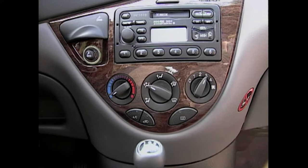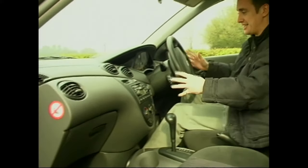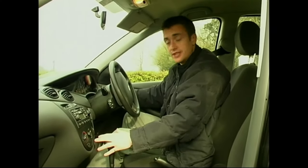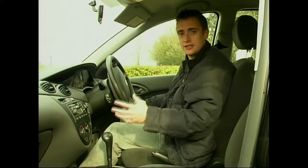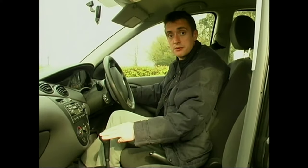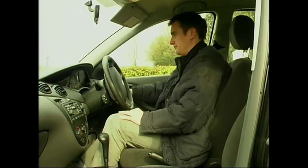To me, it looks rather as though somebody has taken all the required parts, the dials, the vents, the switches, and thrown them violently at the dash, and they've exploded out from behind the steering wheel. Fortunately, though, they've all landed in pretty much the right places, and everything comes to hand as and when you need it. And the plastics used seem to be of pretty decent quality. It doesn't feel like a budget, low-rent, cheap car by any means. My only complaint, well, for a modern car in an era when we're supposed to be light and bright, it does feel rather gloomy in here.